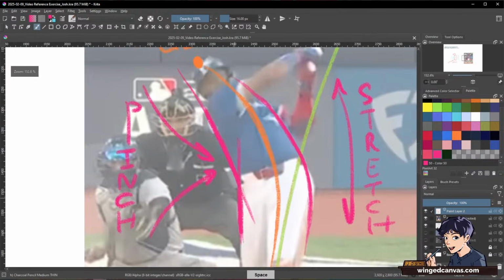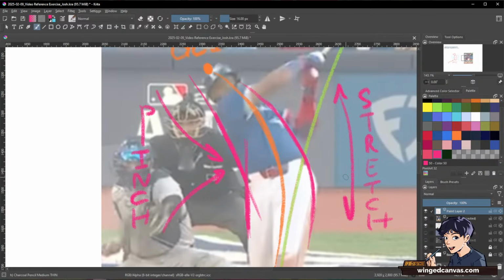Let's start with the bottom. I'm gonna mark it a little bit above the crotch area. And if you're like, oh, I don't know where the bottom of the crotch area is, there's a few context clues for us here. We have the belt, and we have a little bit of this shadow forming right here. So what that tells me is that the area right above the crotch, or the bottom of the pelvis, is gonna be somewhere here. So we're gonna cut it off around here.